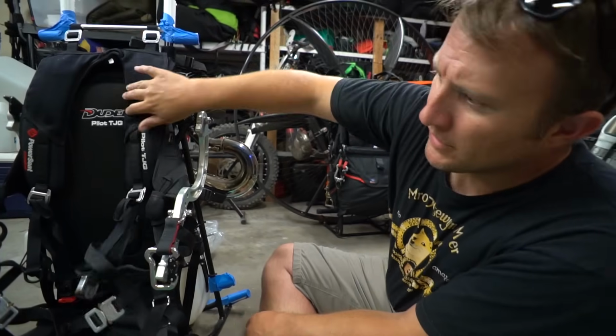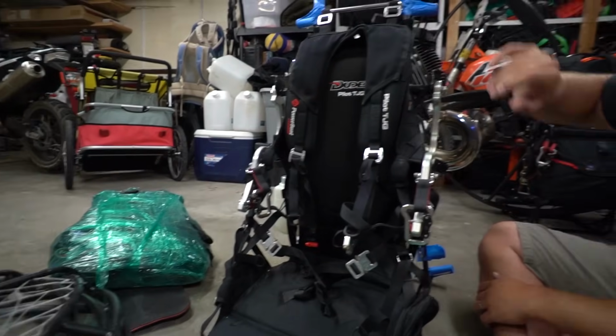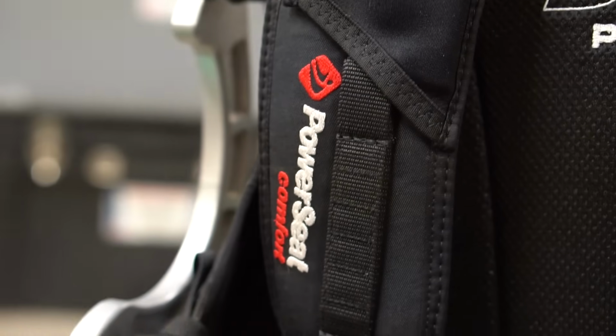This is the harness that came with it, the PXP harness, and this guy upgraded to a Dudek power seat. A lot of people love this harness, so I know it's probably good.